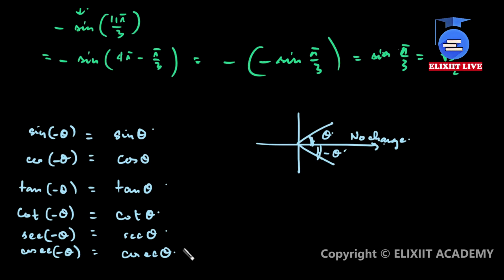Sine minus theta is sine theta, or minus plus sine theta, or minus sine theta. This we can actually see from this concept of no change axis itself. How? We have no change. Sine minus theta means, over here in the fourth quadrant, sine is negative. In the fourth quadrant, cos minus theta, cos is positive.